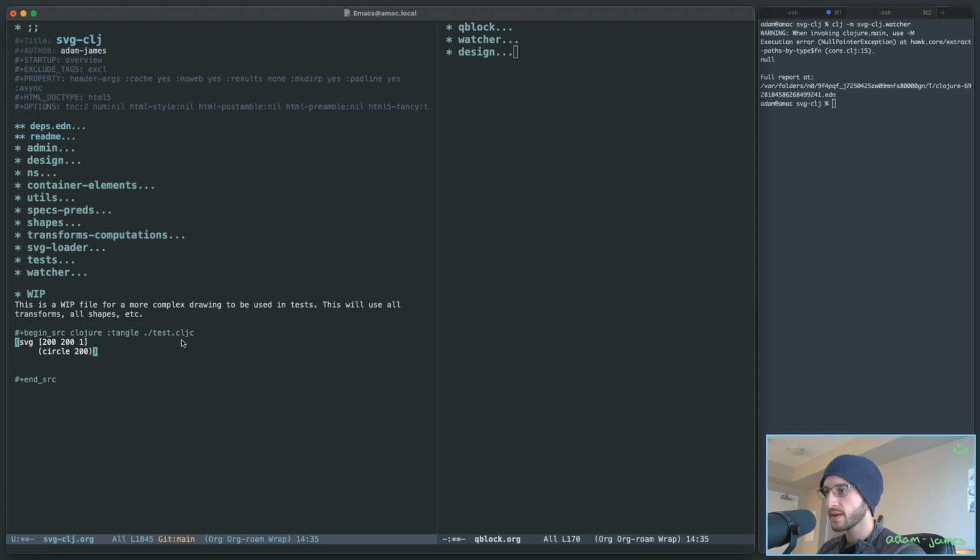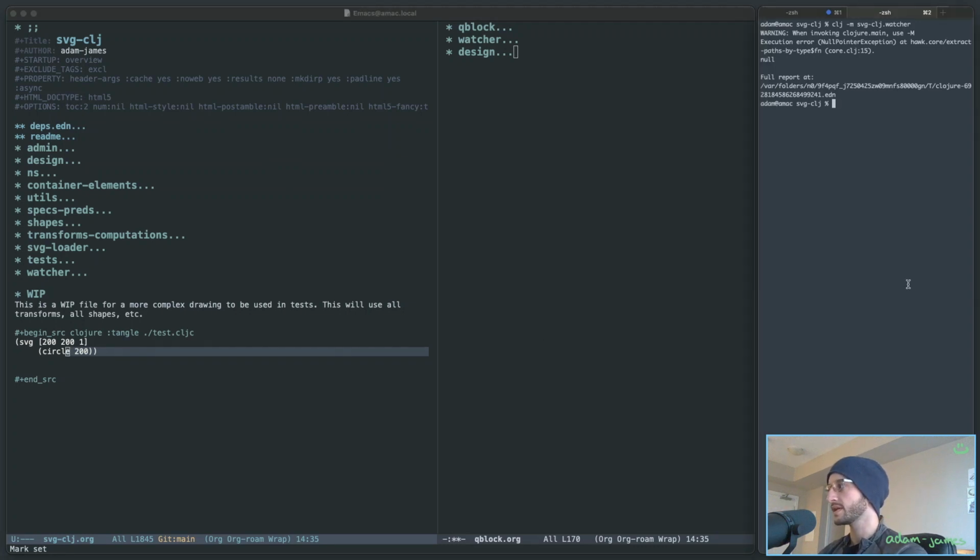Okay, so this being in the file test.cljc is the file I want to watch. Then anytime the file changes, it'll try to run the compiler on it and spit it out to test.html. Let's see if I can get this thing working with the file test.cljc. First of all, looks like it is.